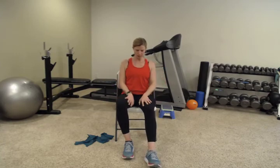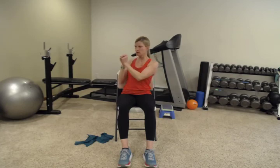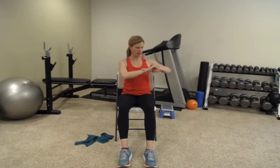Okay, and the last one is we're going to do a little bit of trunk rotation, thinking about moving your spine just a little bit. Depending on where you're at, you can do this, just moving side to side like this. Not a very big movement. Notice that my hips and legs are not moving at all. I'm simply rotating through my thoracic spine, getting some good movement. That's going to feel really good to stretch and activate your spine a little, activate your core a little, and just move.